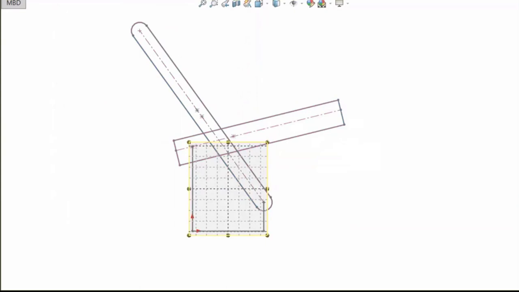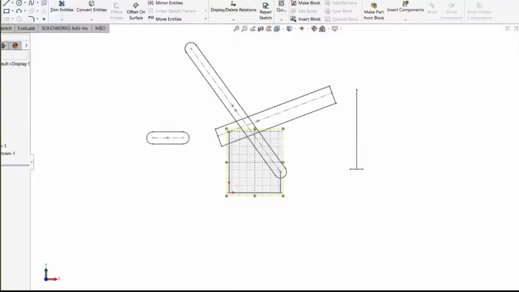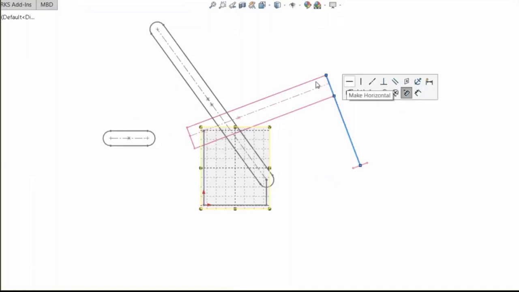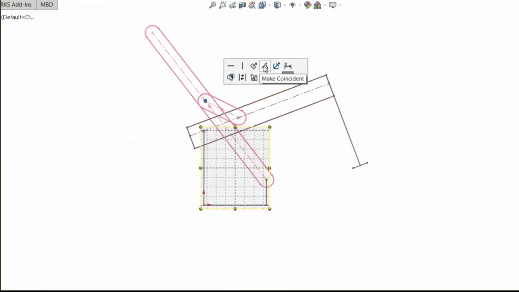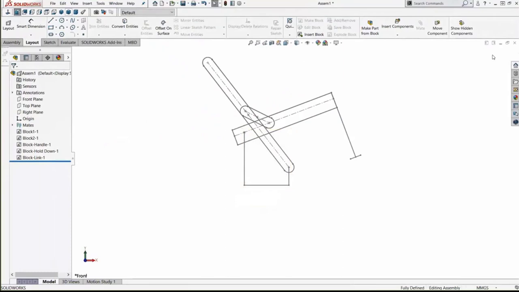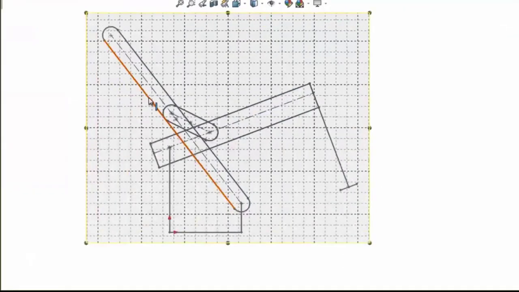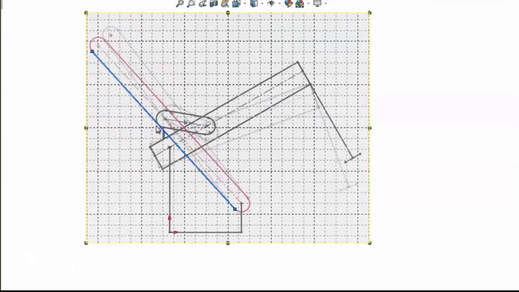We need to connect our last link in the assembly along with the hold down part. So far, we've used the drag and drop method of adding relations, but we can also use the relationship pop-up as well. Just Control select multiple elements, and we get the opportunity to add in our relations just like QuickMates. Now that we can see our full range of motion and moving linkage system, we can see it moving around and try doing that on a whiteboard.